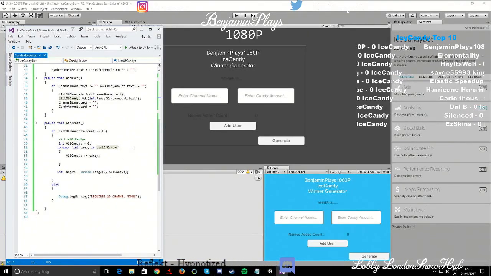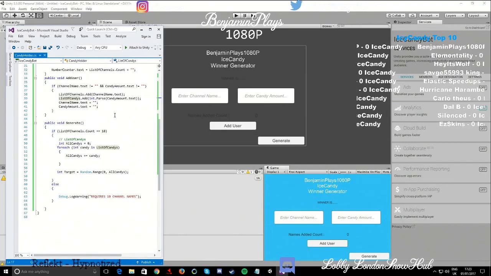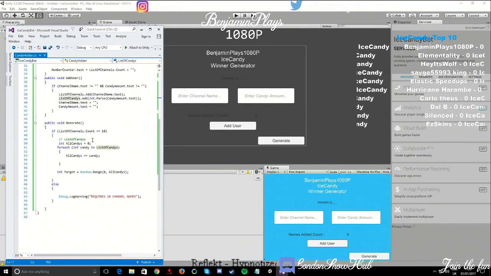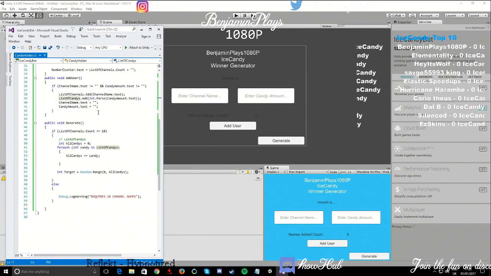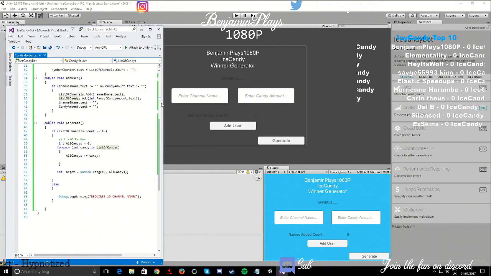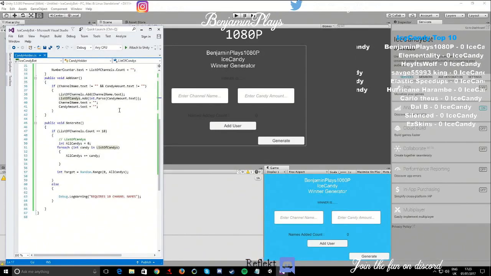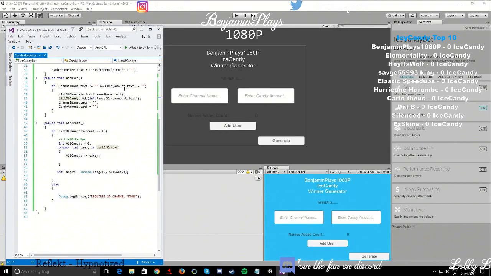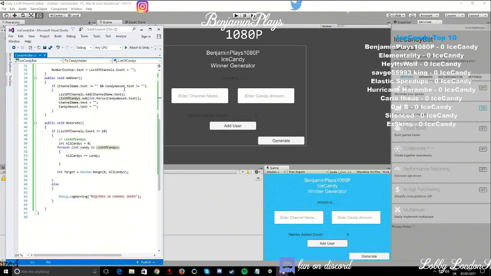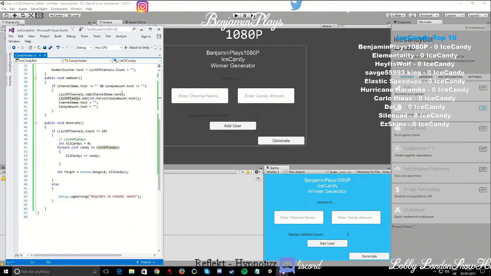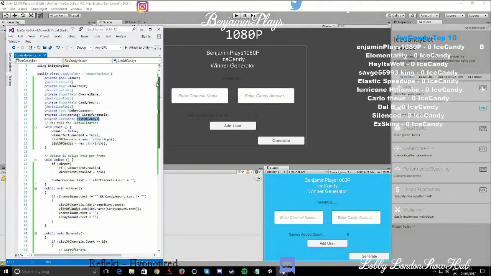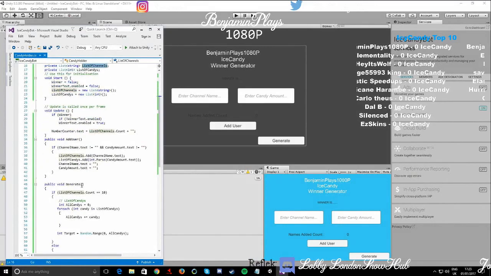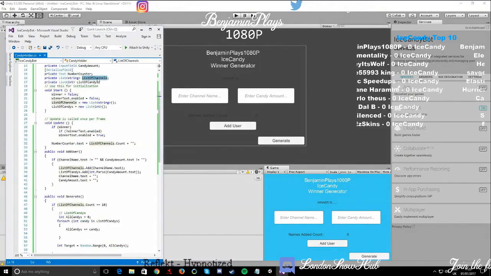So we can do it from deduction. So we start at the top person. So we start at the bottom person. We remove how many candies they have. The next remove, next remove, next remove, next remove. Or we should technically do it the other way around, really. Either way, it doesn't make much difference. But that does also mean that whoever has the most candies also has a better chance of winning. So we can do bottom way up. So best thing we can do is, let's see if we can get this completely reversed. So we can reverse this channel.